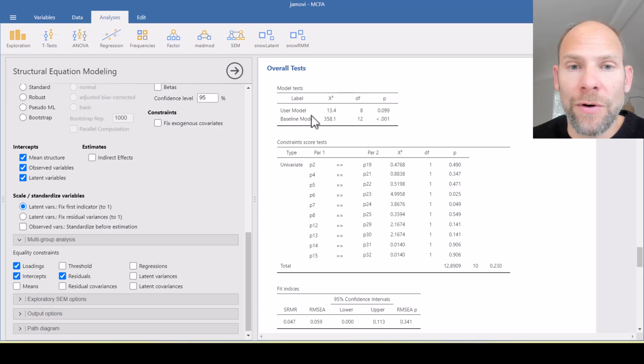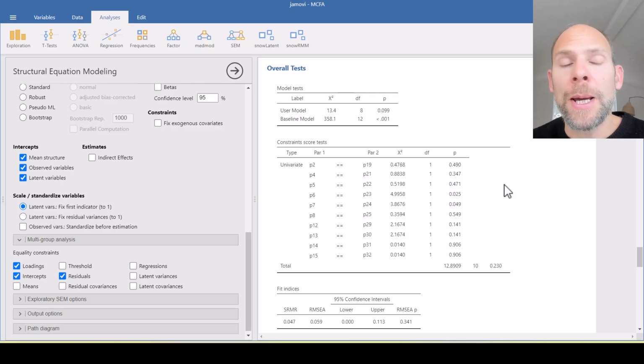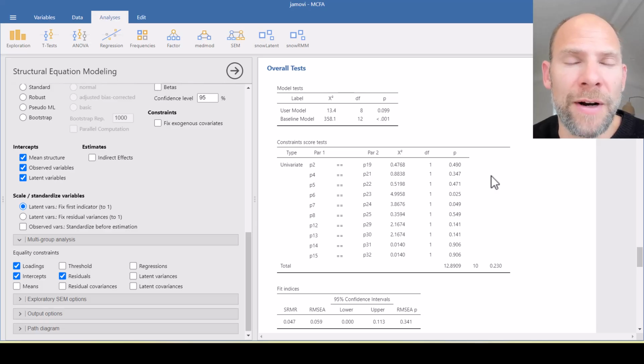At least here overall, we have a model with a chi-square that is still not significant, but you can see that there are some of the difference tests here that are significant. So this is something that may be questionable. So perhaps not all of these error variances are equal across groups. And that's not critical for comparisons of latent variable parameters. So those error variances don't have to be equal. Typically, we are satisfied when we have strong invariance with equal intercepts, equal factor loadings, and then we can compare latent means. And so that's typically what we care about most.